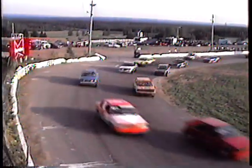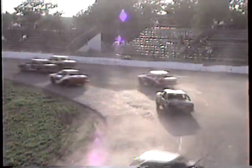Cars going everywhere. Aaron Nelson, your race leader, with the 45 of Dale Somerville there in the second spot. John Robichaud in the third one. He's making his way to the front, as well as the 66 of Jason Carnahan. As I mentioned last race, the 66, he tracked down some duct tape because he's got that front bumper back on.